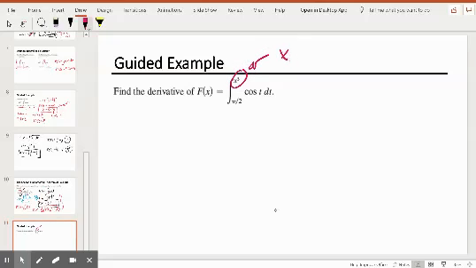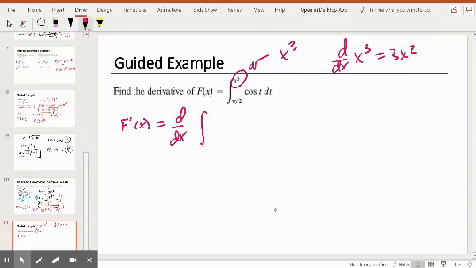Now we see we're plugging in x cubed. Well, what's the derivative of x cubed? 3x squared. So this is going to affect our answer. It's not going to be a simple plug-in. If I'm looking for f prime of x equal to the derivative of the integral from pi over 2 to x cubed of cosine of t dt, I just can't plug in that x cubed and be done with it because this function's derivative is not 1.